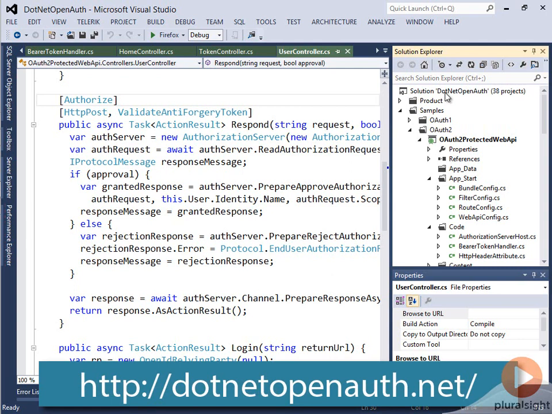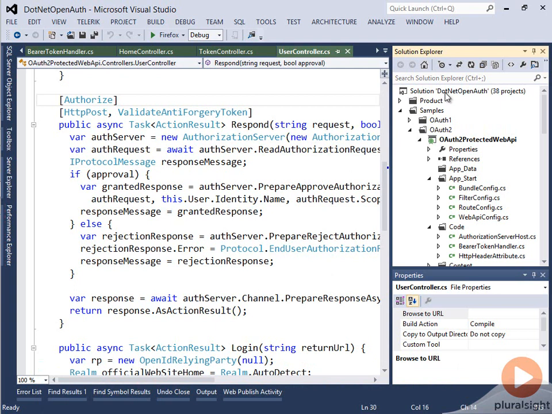You can see at the bottom of the screen a link over to it, and this includes implementations of OAuth 1 and 2 that work with different parts of the .NET framework. In fact, this is the open source project that the ASP.NET MVC team is using to implement things like third-party OAuth registration. When you see someone using ASP.NET MVC and allowing you to log in with your Google, your Facebook, your Microsoft account, this is the project that's allowing that to happen.